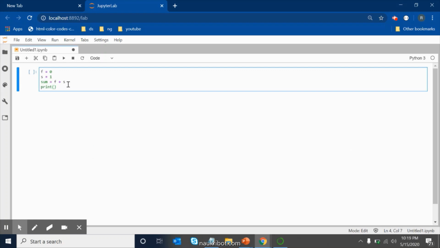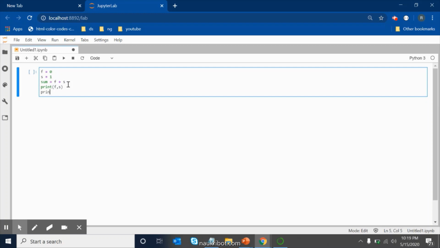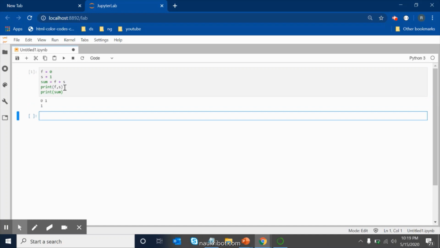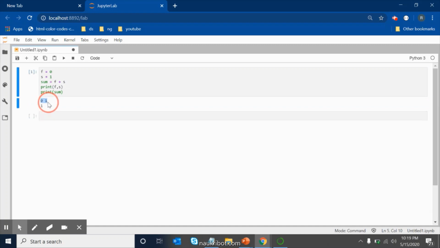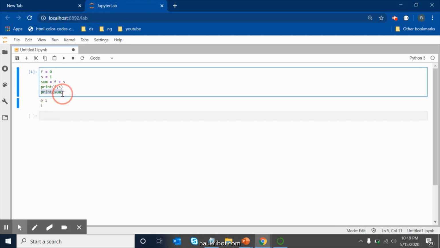So print, we will write first number, then second number, then I want to print the sum in the third line, means in the next print. So I will write the sum. So now we can see that, okay, it's printed 0 and 1, but why is this sum in the next line? Due to this next print statement we have written. If you use the next print statement, it will be in the next line, but I want to print in the same line. How can we do this?